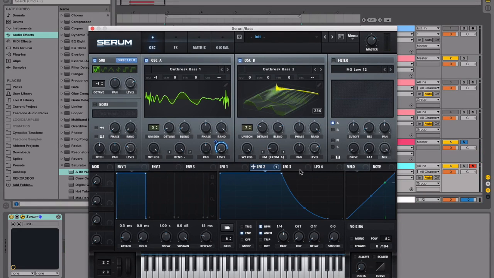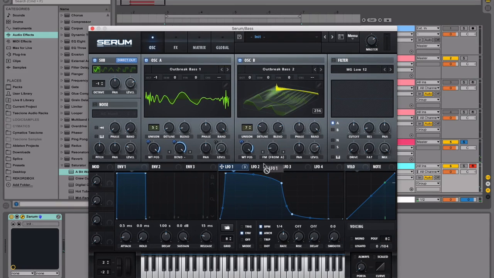And now, so that's out of the way, let's start doing LFO1. So we're going to take LFO1 and we are going to drag it onto wavetable position of oscillator A. And we're going to drag the range down to -21. So now we should be hearing. And we're also going to drag this to the warp mode of oscillator A and drag this range down to -60. Then we are going to take LFO1 and put it on the wavetable position of oscillator B and drag this range down to -27.